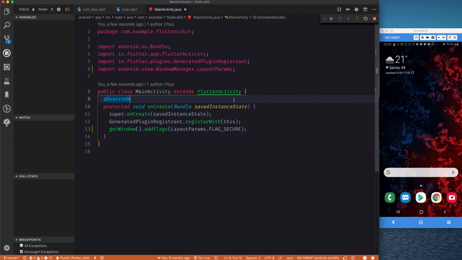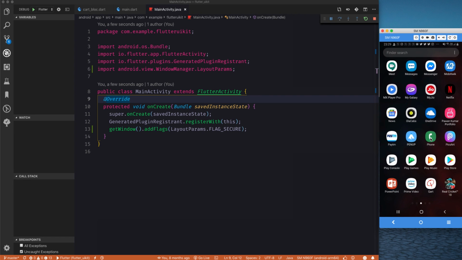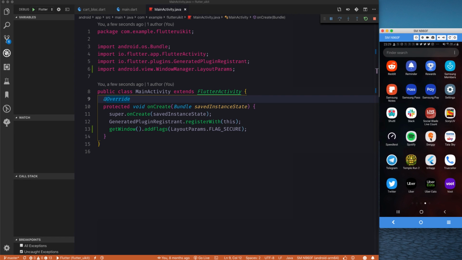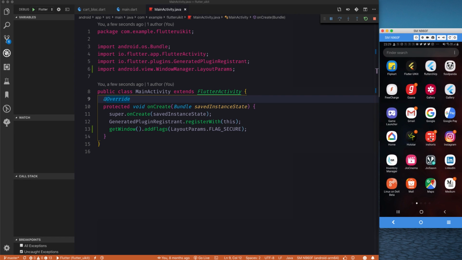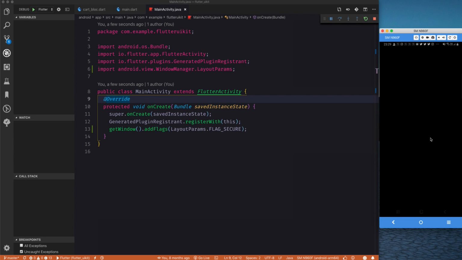So I am here, one second, on this screen. I don't know if you can see it, but yeah. Oh, why is it not working? I don't know, this app is not visible on the screen when I'm clicking on it. I don't know what kind of security I added, but it should have worked. Oh, this is the Flutter UI kit.